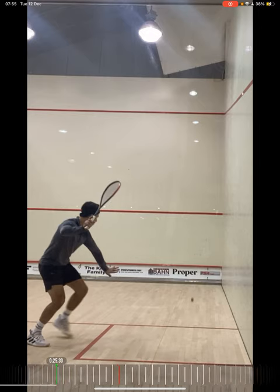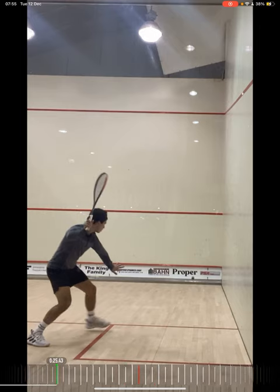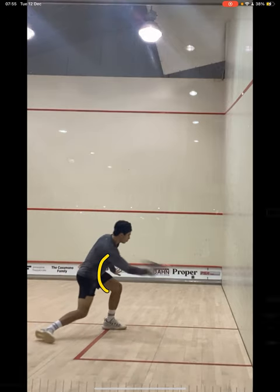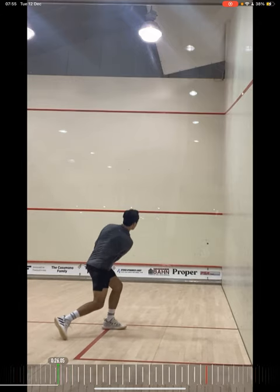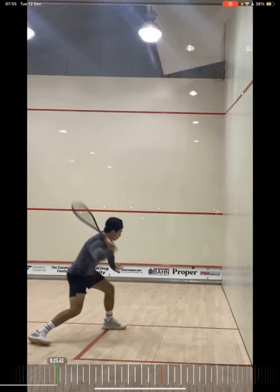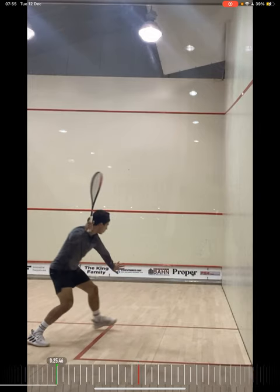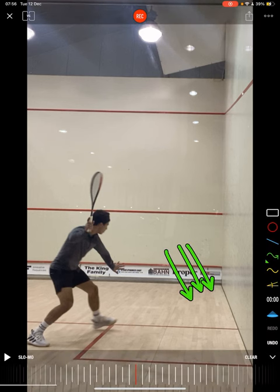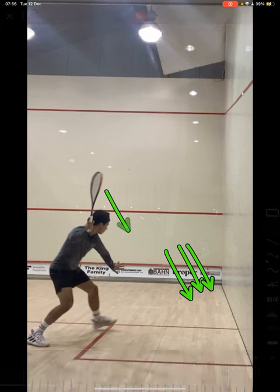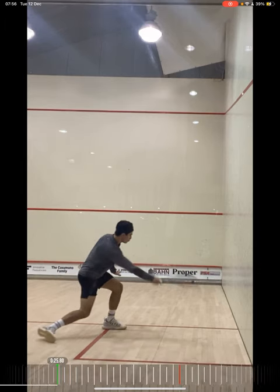You might want to be a bit steeper and the swing a little bit shorter. You're not getting that full C-shape or using your body there because you actually are cutting it in — you get underneath the ball and then float it, not carving downwards. See how the racket's gone really flat, too far away from the ball. It gets under it and then spoons it up on the front wall. If you're going to play that shot, you want to be a little bit closer and carving that edge off the ball — a lot more severe down there. You got a really nice swing there, but you've gone into that position too early and you get under it.